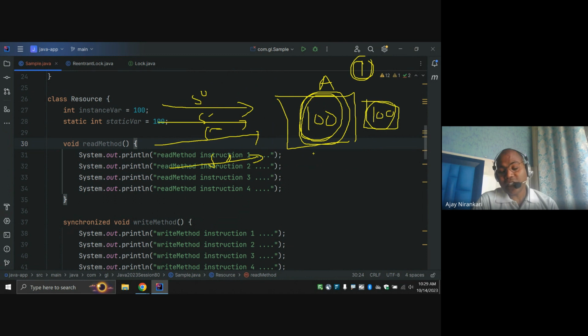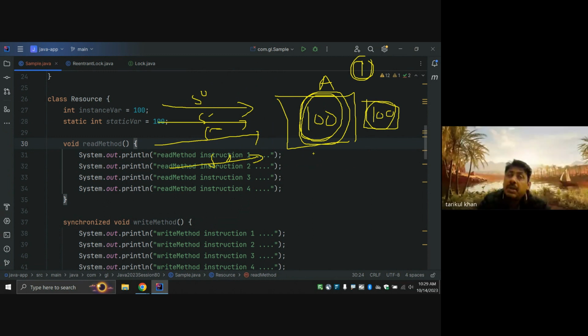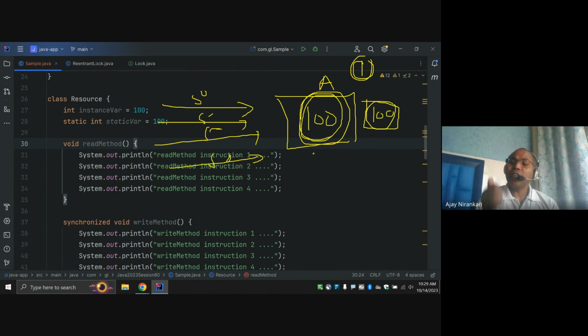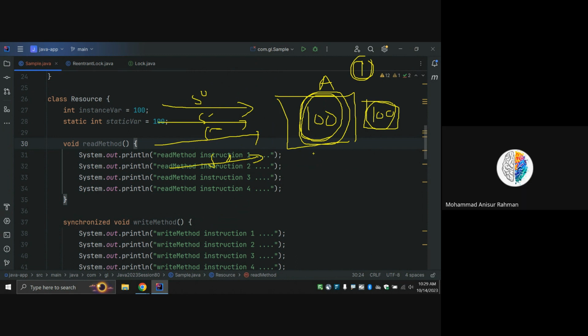All the applications you are using nowadays heavily use multi-threading. Stock market, finance and banking are major users of multi-threading programming. Because where finance and money come in, money is a very critical thing. You cannot allow any kind of violation.